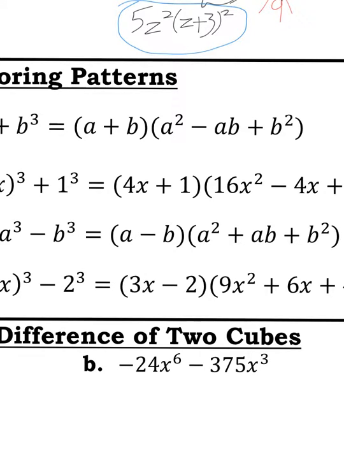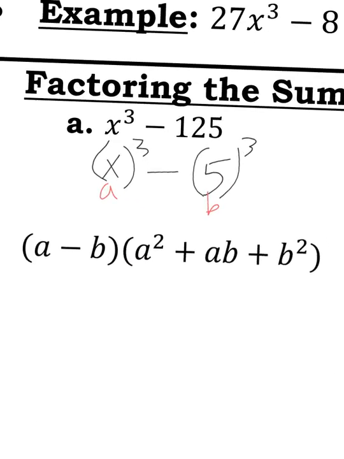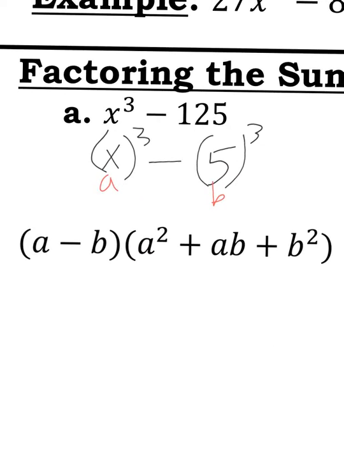Okay, so the key here is it's going to go minus, plus, minus. It's the same as the sum one, but that one goes plus, minus, plus. So that's really the main difference. Alright, so here I have it written down again. I am going to write x minus 5. So don't write x minus 125. Remember, you need to express these as cubes, so 5 cubed is 125, not 125 cubed is 125. You see how that doesn't make sense?